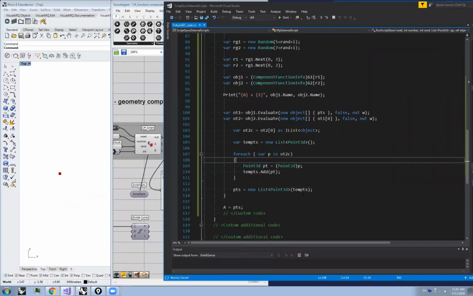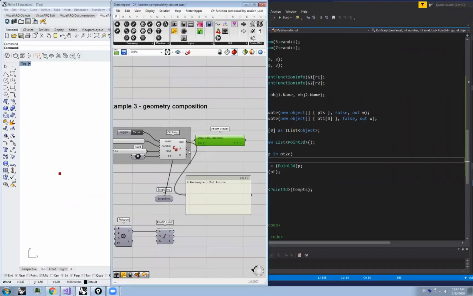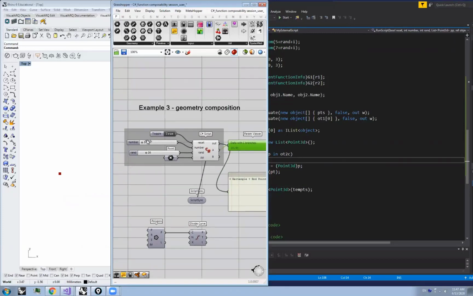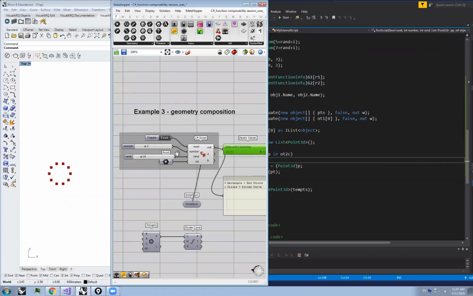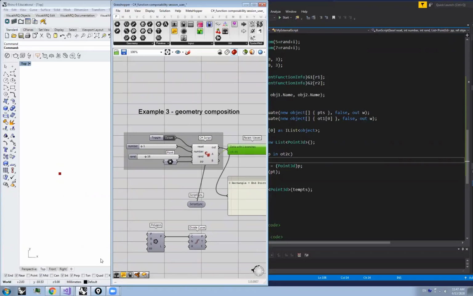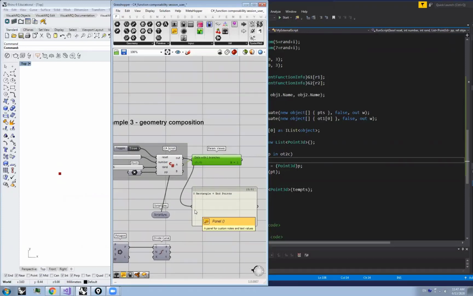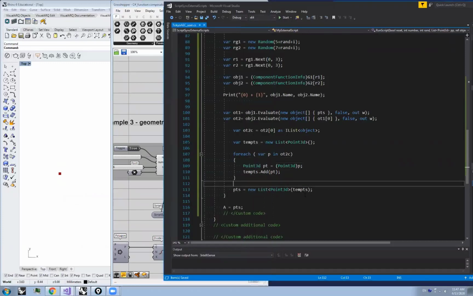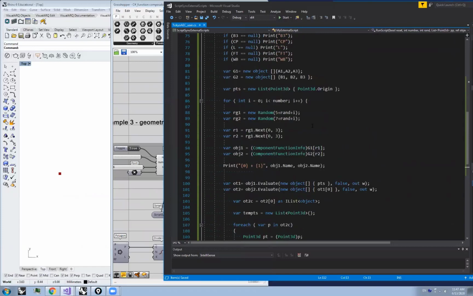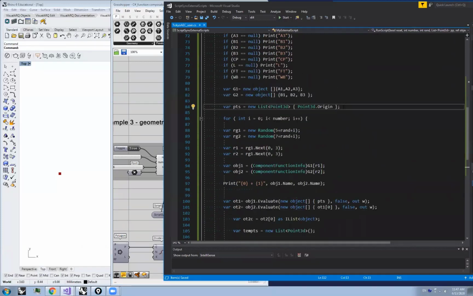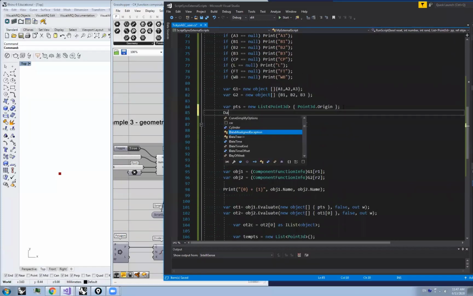Now what we want to do, but you notice that everything is generated in one single list, right? If we just go through the iteration here, it's one single list. But if we want to create some sort of network, it has to be based on generation. So to do that, we actually need to create another placeholder, and it has to be a sort of data tree. And let's also use this called point.